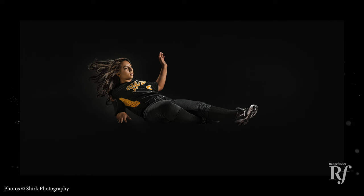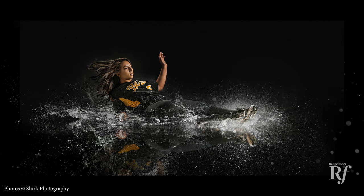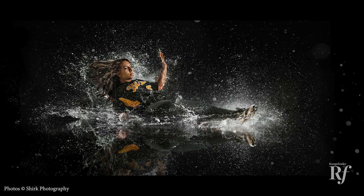So when you photograph a scene and put a subject in front of it, they're technically just standing in front of a background. I want to make them look like they're in the scene. By layering elements around them, it really compresses them into the scene and makes it a little bit more dynamic and interesting. I've spent quite a bit of time on each of my brushes — my water brushes, for example. I usually spend about six to eight months developing a brush, using it extensively within my athlete work to make sure there are lots of useful things with it.